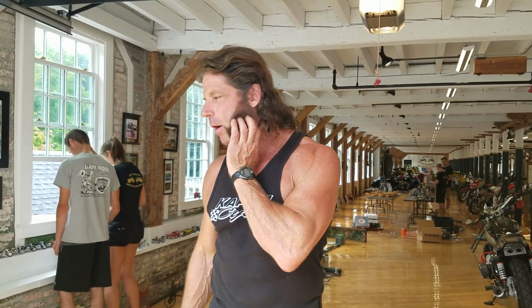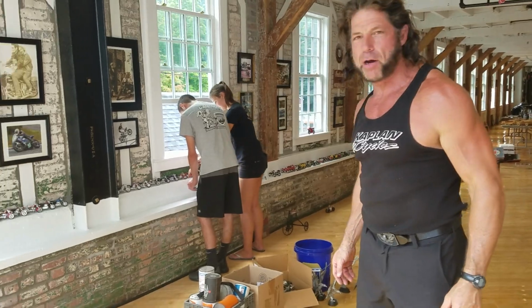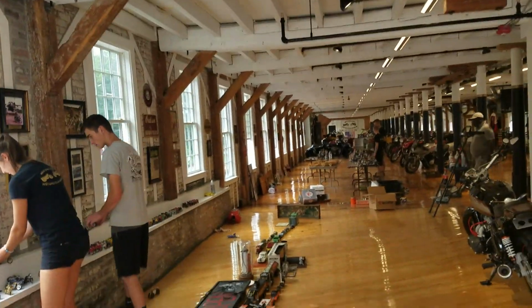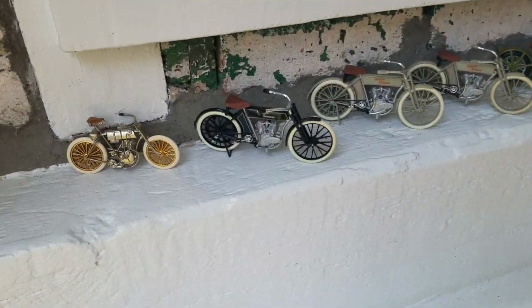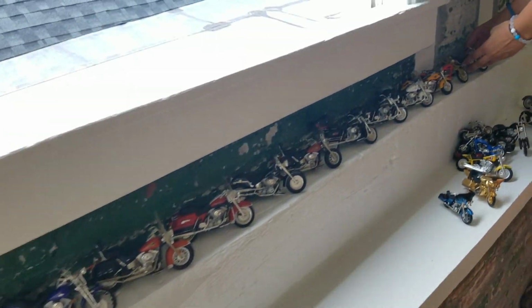Believe it or not, I think we're at 120 hours just in hanging pictures and memorabilia, and we've got at least 30 hours into organizing all of our models. So let me give you a walkthrough and I'll show you exactly where we're at with it. The building's done. As you know, we have the CO. So we've been organizing our collection of motorcycle models, starting with the 1903 Harley Davidson on up the line. And we have literally hundreds of models here.